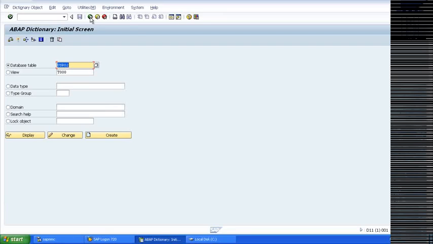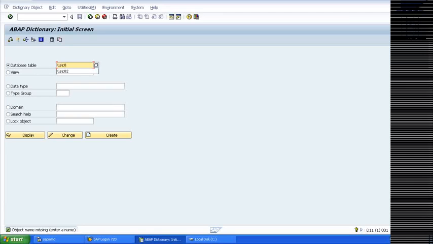Whenever you are using these four transactions, don't make any change. Only go to display.